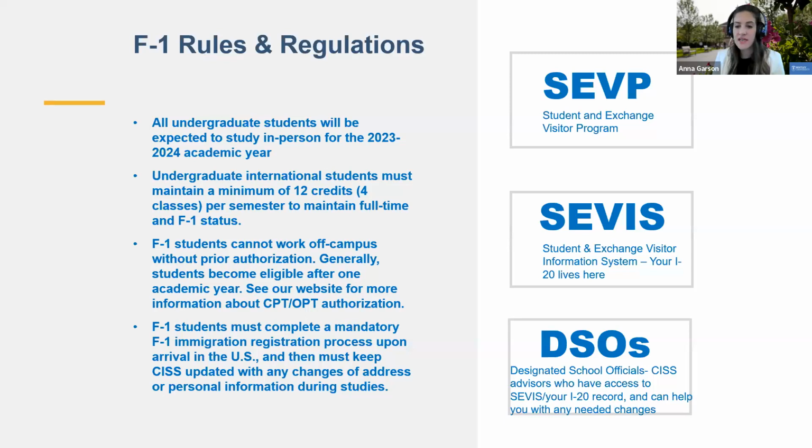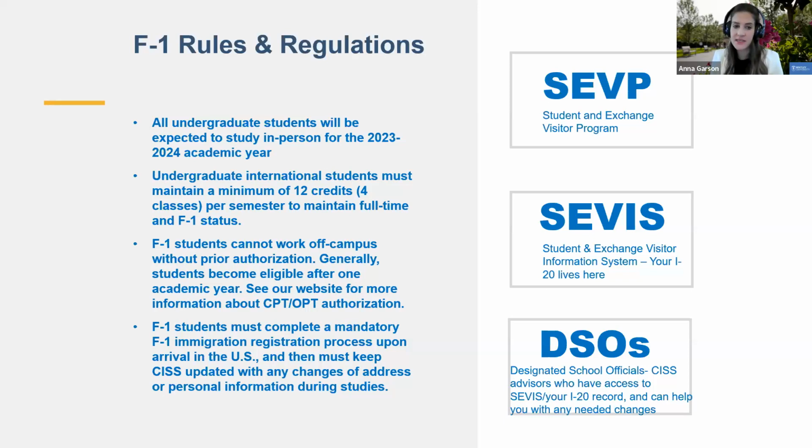So if there's any issue with you enrolling in the correct number of classes, or maybe you have a medical issue that's preventing you from attending, any of those types of things, you want to reach out to our office ahead of time so that we can help you, because it's really important for your F1 status.